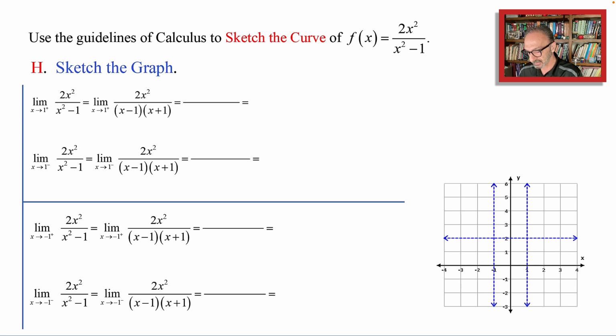Let's take a look at this. I have the vertical asymptotes x equals 1 and x equals -1. We're going to approach 1 from the right and from the left. From its right and from its left. I should graph it right here. This is my x-axis. Then we're going to do the -1 from right and left.